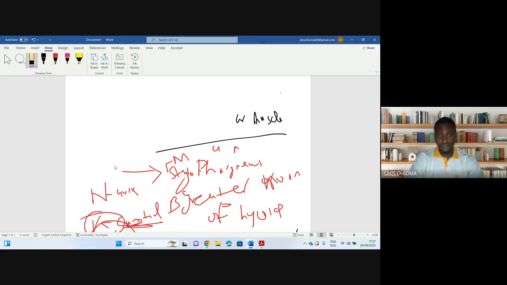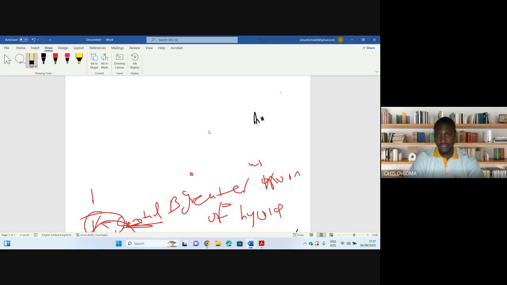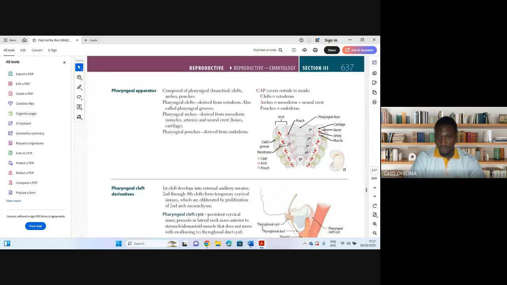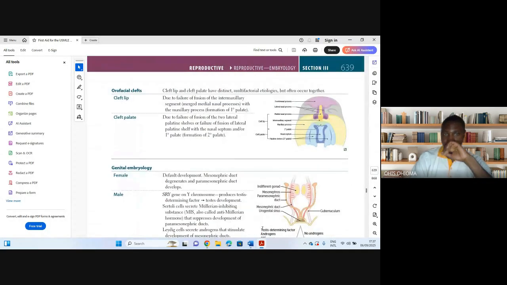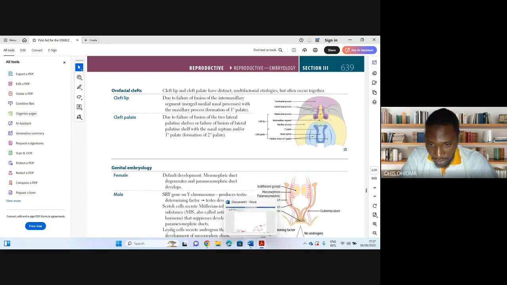So the next thing I'm going to talk about is cleft lip and cleft palate, right? Let me try and explain this with First Aid, because it makes more sense with First Aid than drawing it. In the cleft lip, there is a failure of fusion. Let me go to this picture and explain. This golden yellow stuff you are seeing is known as the maxillary process. These two. Basically, what happens in cleft lip is that this nasal... let me draw it like this. Let me explain it.